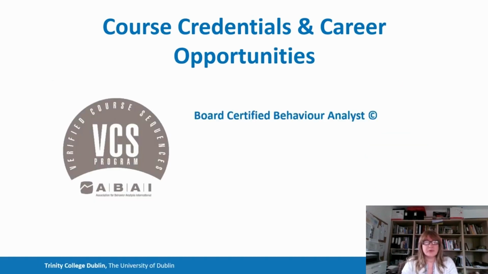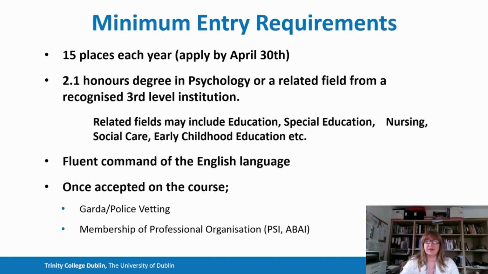We also are a verified course sequence for the Association for Behaviour Analysis International. And what that essentially means is that for students who eventually reside in the UK at the moment, in the USA, in Canada, or in Australia, if they complete this course successfully, it will enable them to sit for the board certified behaviour analyst exam and to become a BCBA. Now that is only open to people who eventually reside in one of those 4 countries. So there is a dual pathway and lots of opportunities for students, either nationally or internationally, when they successfully graduate from the Masters in Applied Behaviour Analysis.